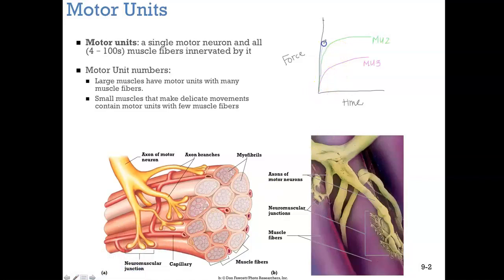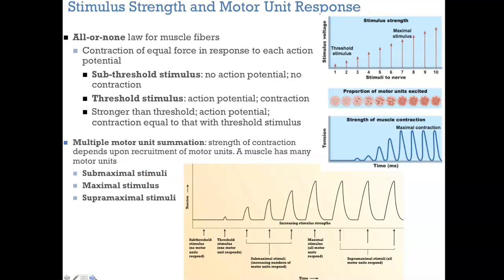Okay, we are going to be able to maximize force here. So we've activated motor unit 2 and motor unit 3 together, so we get more force within the muscle. Okay, so let's go back here. When we get to our multiple motor unit summation, that's kind of what's going on. We're recruiting more motor units in order to get greater strength, greater tension or force within the muscle.